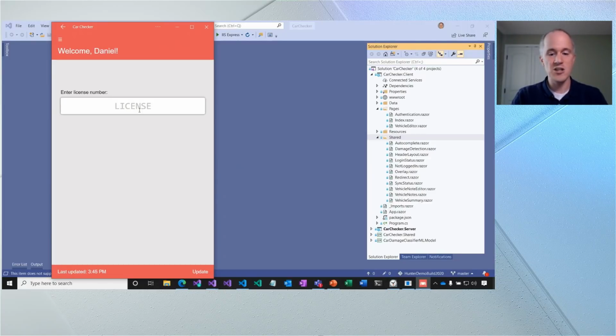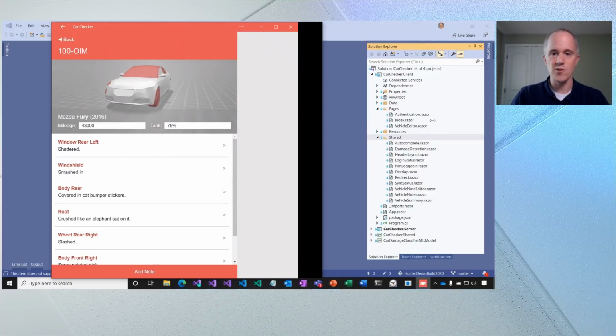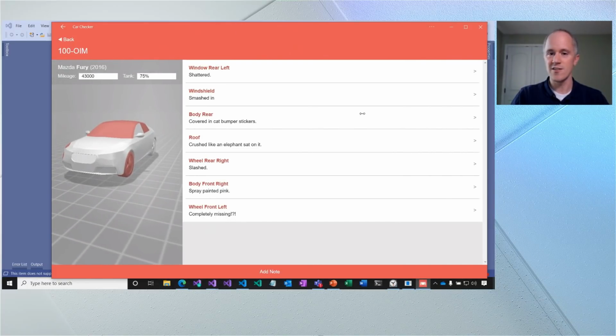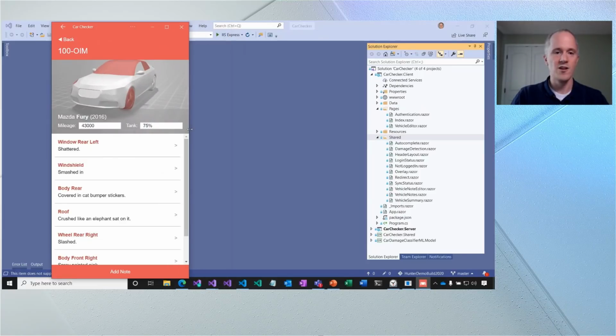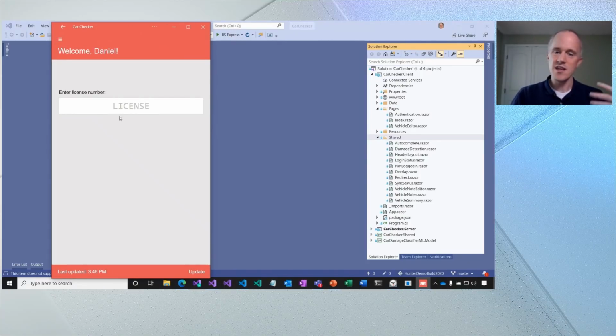So, pretty rich application, nice UI. It's got a nice responsive user interface. It works on large form factors. It works on mobile, all with the responsive style user interface. Okay, but let's say that the attendant is out in the parking lot, and they have spotty network access, like they don't have access to the server.